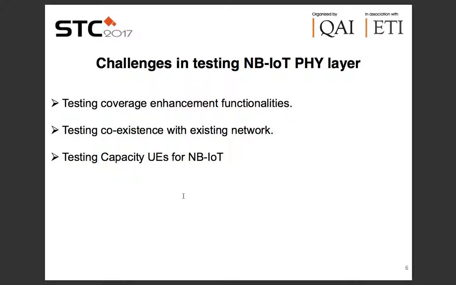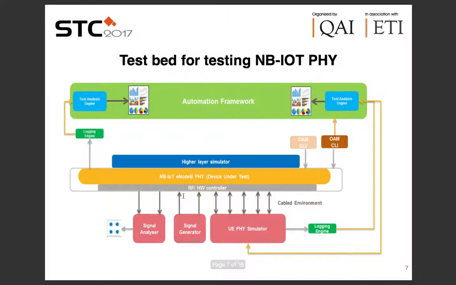The second being testing coexistence with existing networks like LTE or GSM, depending on the operational mode. The third being testing capacity of UEs, as we are aware that we are going to support around 50,000 devices per cell. Now, moving forward, Arunesh will describe the test bed, a generic test bed that can be used for testing NB-IoT PHY. Over to you, Arunesh.